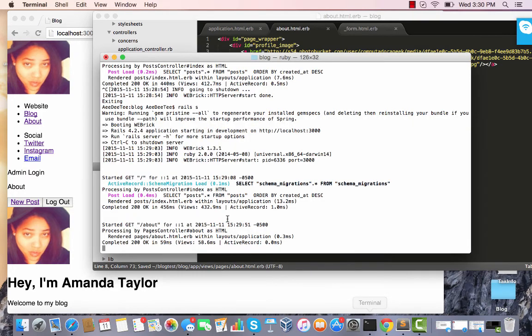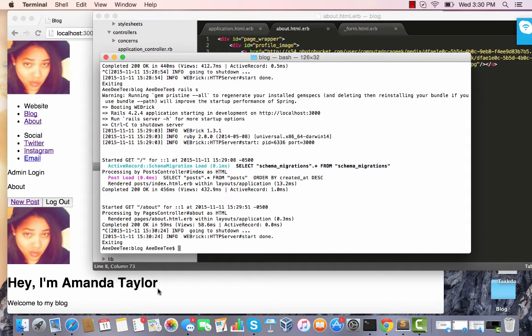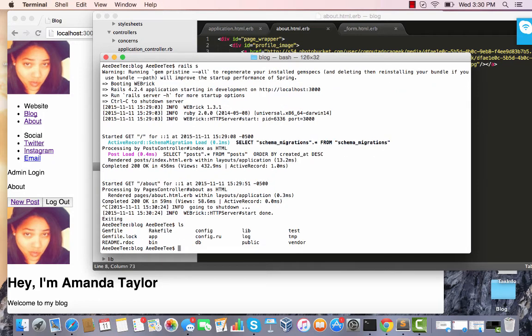When we go to our terminal, we want to shut down the server with Control C. This is the directory that I'm in for my blog. We can do an ls to look at all the different files inside this directory. We're still in blog, and that's the directory I'm working out of for this blog to populate in my local host.